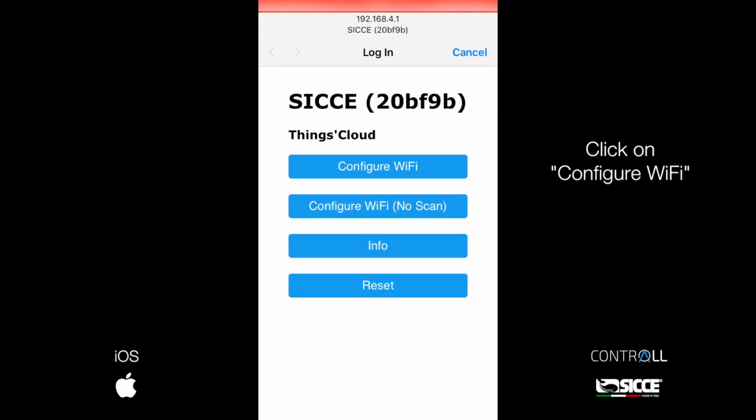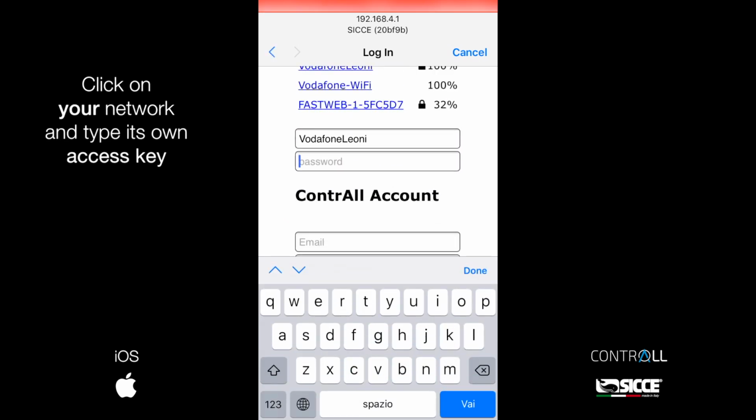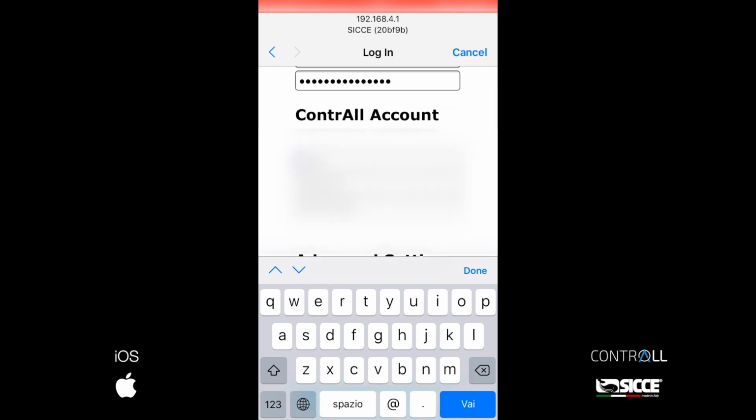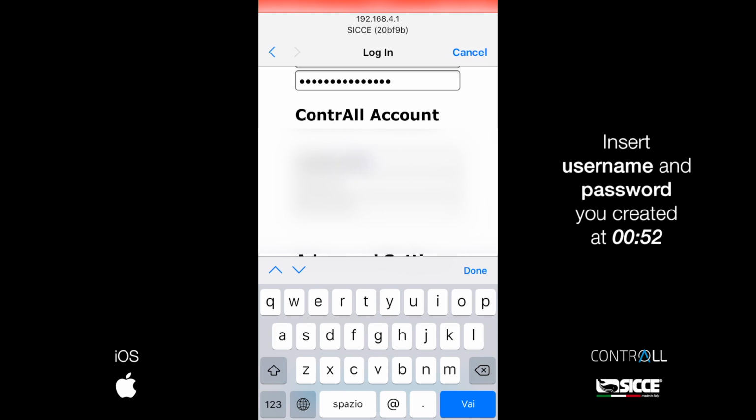Click on Configure Wi-Fi. Click on the place network where your SDC is installed. Type its own access key. If you don't know it, ask your Wi-Fi network manager.